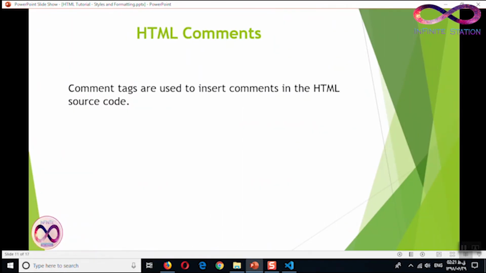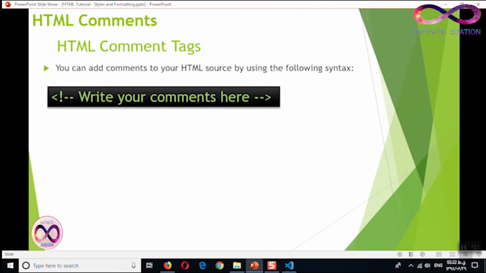HTML comments. Comment tags are used to insert comments in the HTML source code. HTML comment tag. You can add comments to your HTML source by using the following syntax.